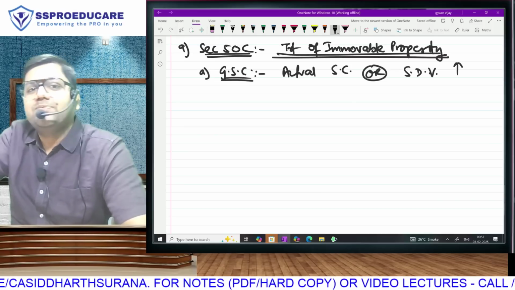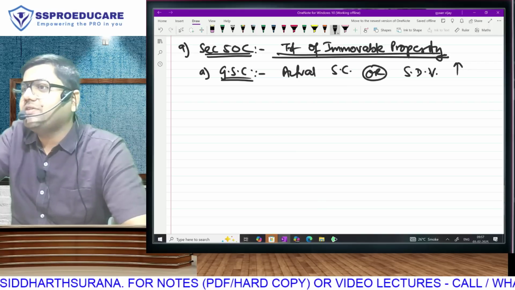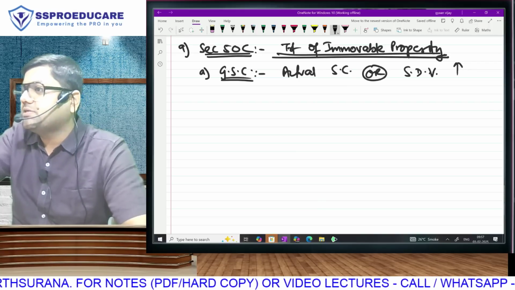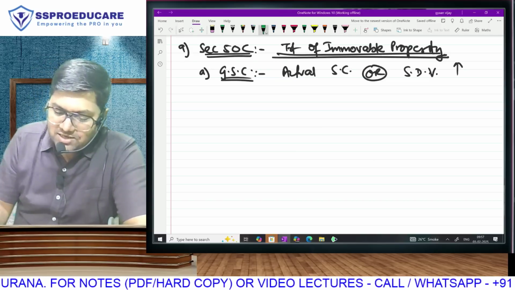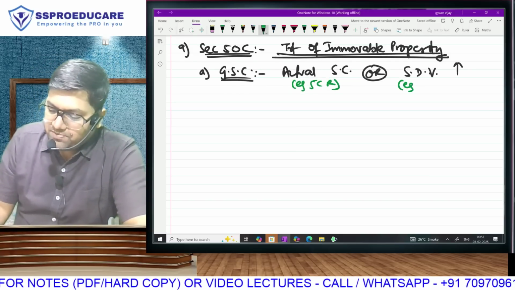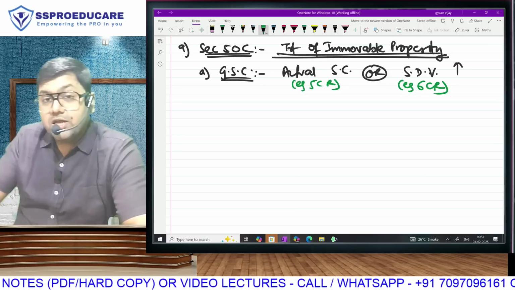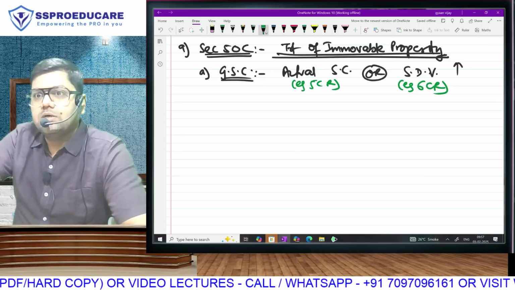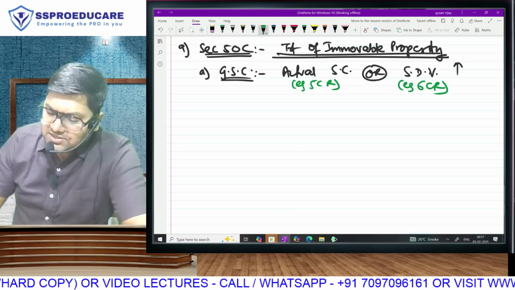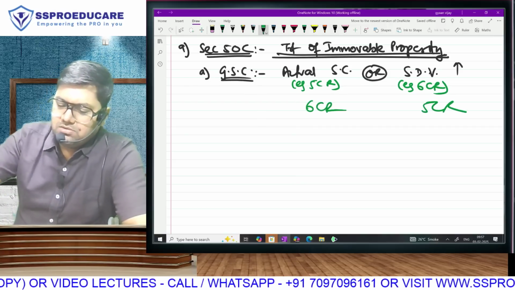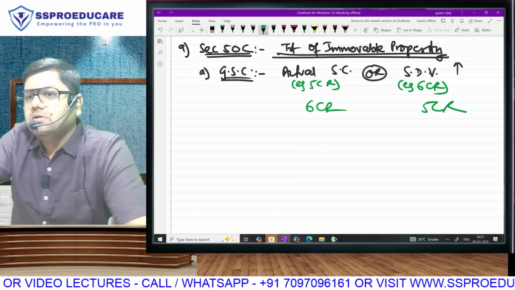In the rent chapter, they are taking actual rent or market rent, whichever is higher, and in the sale chapter, they are taking actual or stamp duty value, whichever is higher. So, supposing I sell my property for 5 crore, but the market price of the property is 6 crore. Even if I have received only 5 crore, I will have to pay tax on 6 crore. Do you understand this? What if it is the other way around? Just in case, supposing this is 6 crore and this is 5 crore. In any case, I will be paying tax on 6 crore.